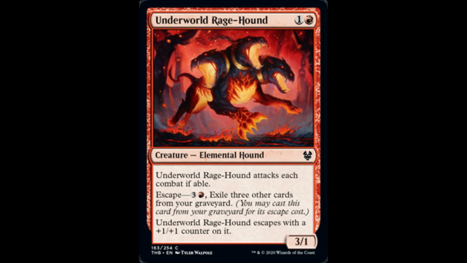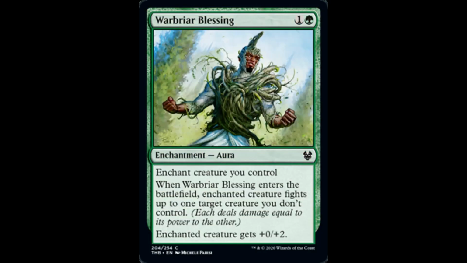Lastly, we're hitting the last top 5, which is going to be the top 5 green cards. So, for number 1, I actually have Warbriar's Blessing. It is 1 green for an enchantment aura at common. Enchant creature you control. When Warbriar's Blessing enters the battlefield, enchanted creature fights up to 1 target creature you don't control. It also says, enchanted creature gets +0/+2. So, it gives your creatures a minor buff. +0/+2 isn't super relevant, but when you're fighting, it can be very relevant. And then it fights the creature, so this is just your standard green removal.